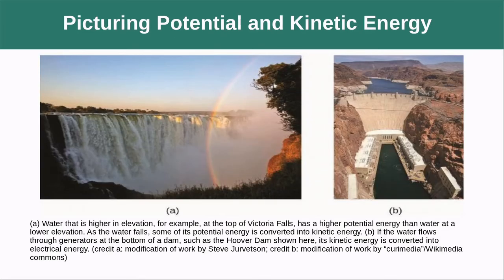So one way to picture potential energy is if you think about waterfalls, right? That water has a lot of energy that's released when it's dropped down, and we can actually harness that by making dams to turn turbines when it drops and produce a lot of electricity doing that.